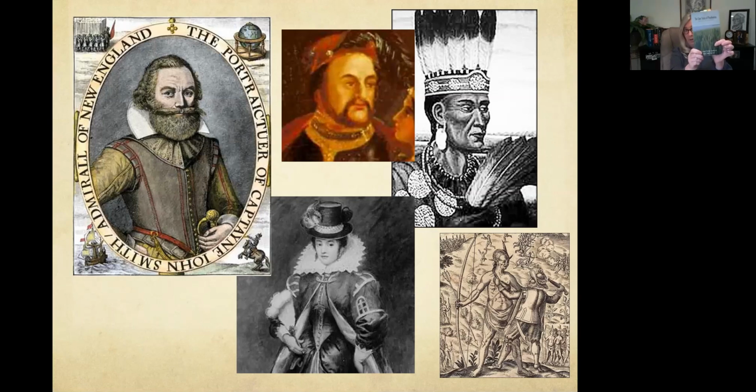This little book, I don't know if you can see this. Okay, it's called The True Story of Pocahontas, The Other Side of History. And it's actually written by her tribe. So the oral history of her tribe paints a totally different story of Pocahontas. And what they end up saying in this book is that she was forced to marry John Rolfe to maintain peace between her tribe and the English, and that she sacrificed herself in order to do that.